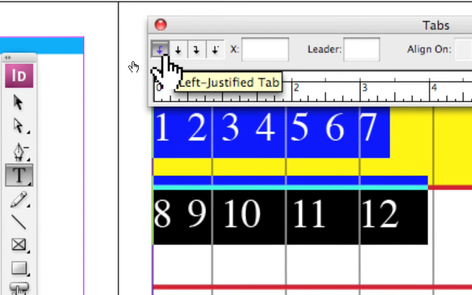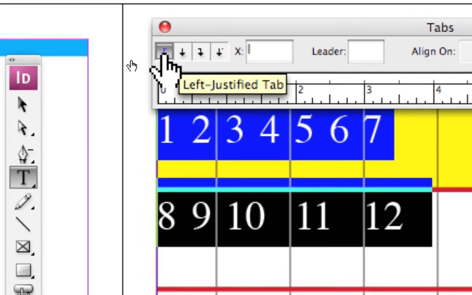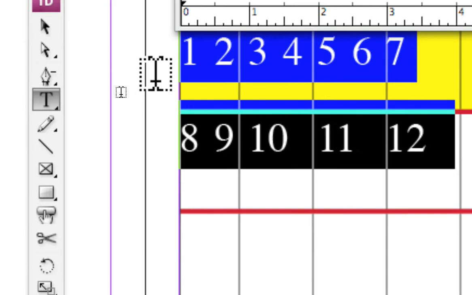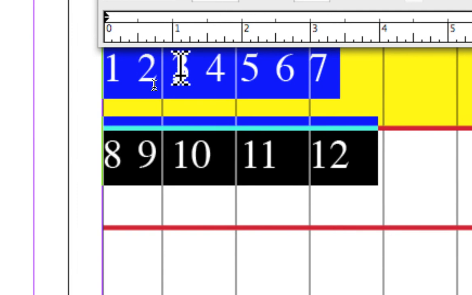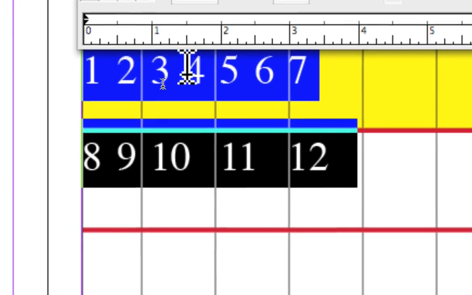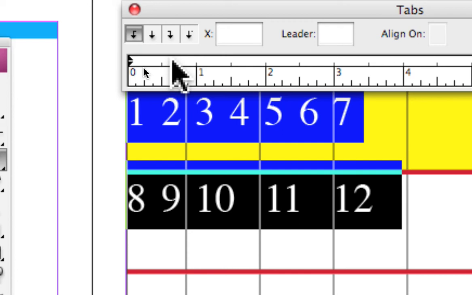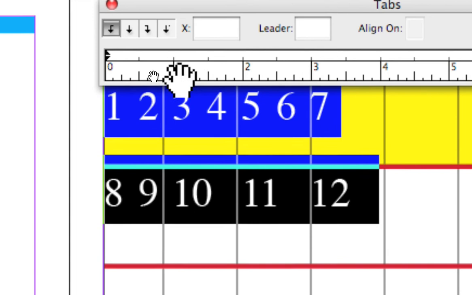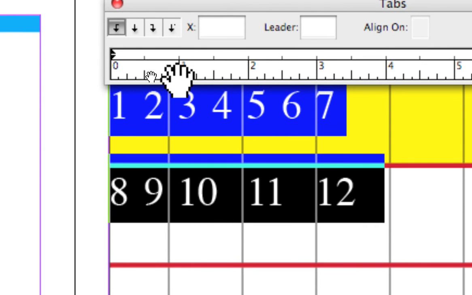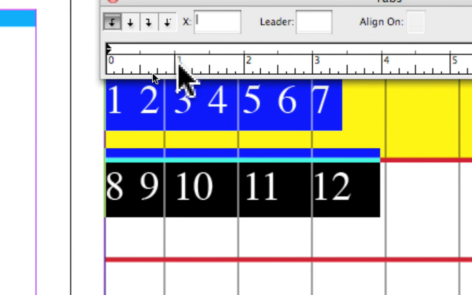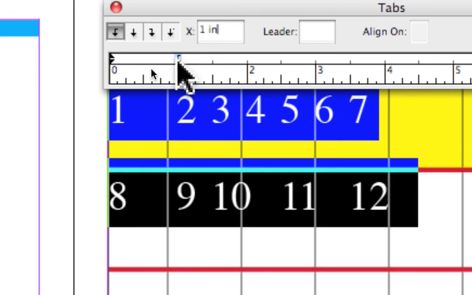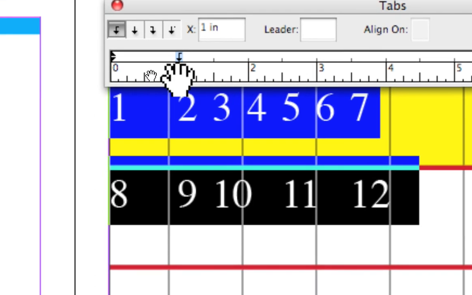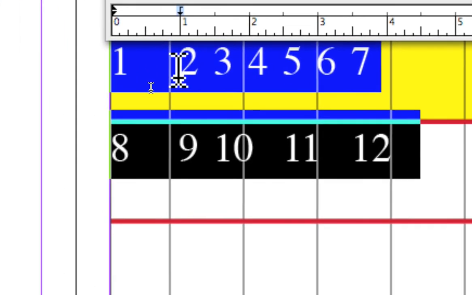And so in my case, I'm going to leave them lined up flush left. And all you need to do when you want to tab, remember I manually put a tab in here to whatever the default was, is come anywhere in the ruler here and click. I'm going to put my first one right here at 1 inch. And look, you see the 2 bumped over to that first tab. Basically, it adjusted the tab that I already had in there.